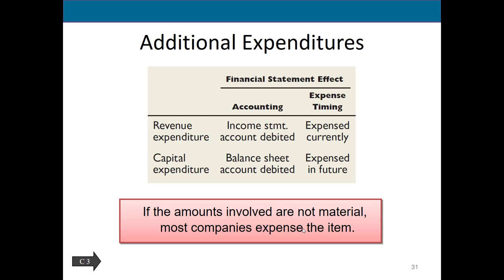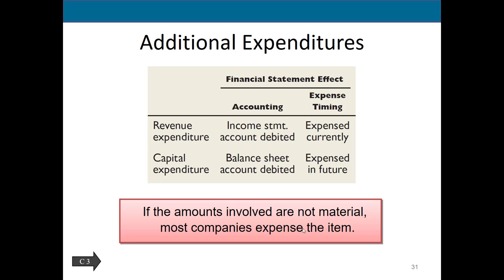Let's say it's a building. What if you need to replace the carpets, or you need to paint the whole thing, or maybe you need to replace the roof? You have to ask yourself a question. Is what I'm doing an expense that I can just expense off right now? Or is it something that I need to capitalize, which means I need to put it on the balance sheet and depreciate it over time because it gives me enough of a future benefit?